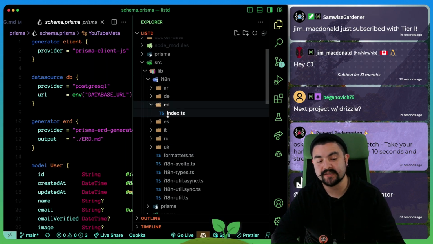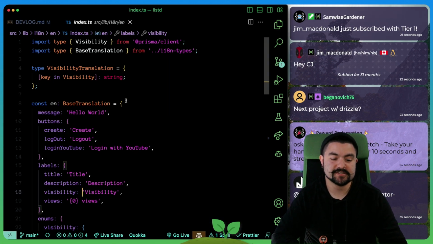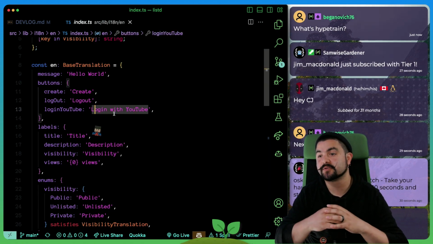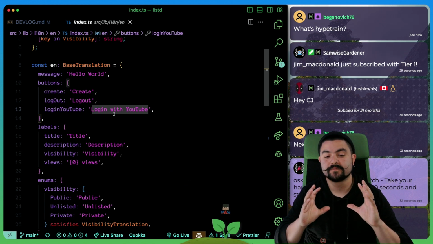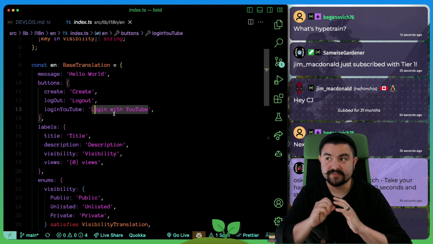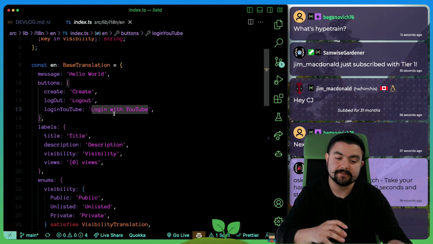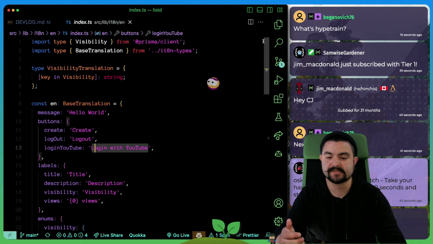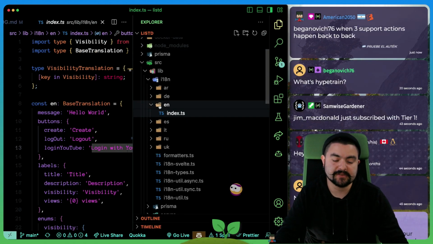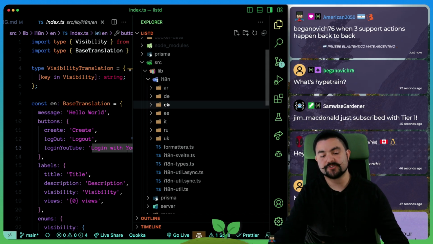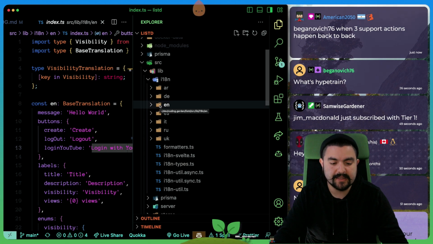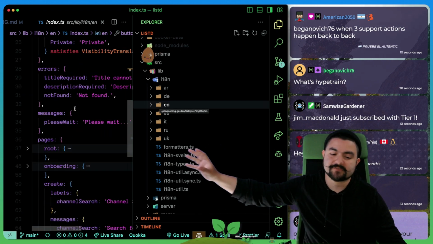But for instance, if you look at English, this is just a little thing here, and it's got all of the translated tokens. And so basically, we're doing our best to not have a single bit of text in the actual templates. Like everything is pulled in from translations. So that way, when someone visits this site and they have their browser language set to German, then everything will be translated. So we're doing our best to do that. There's a couple of spots in the code where we haven't fixed that yet, but we're trying to do that. So basically all strings from the app go in here.